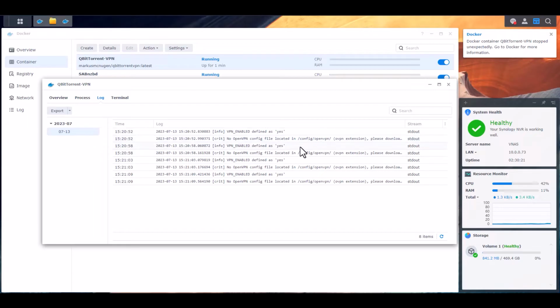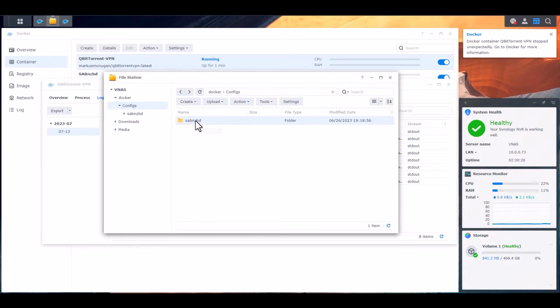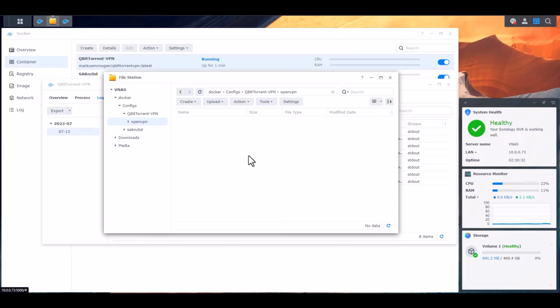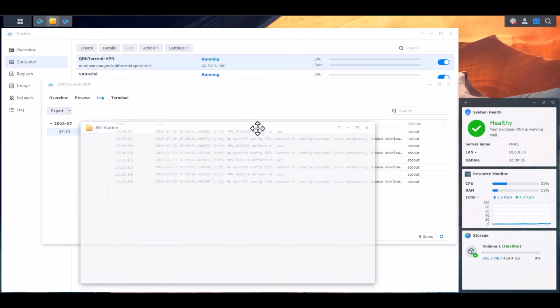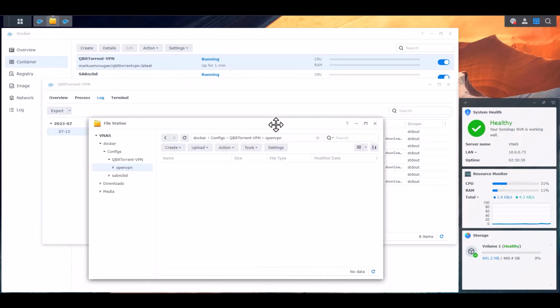If we are using the VPN, we need certain files to be in the config QBitTorrent OpenVPN folder, and here there's some files that we don't have. Those files you usually get from a VPN provider, so we need to get those.